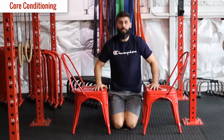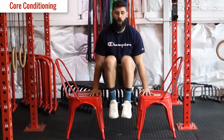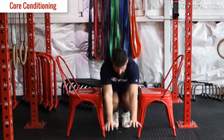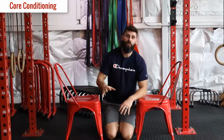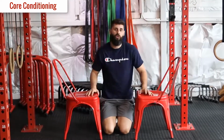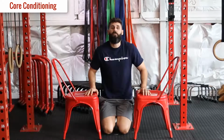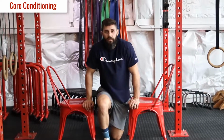Then you have to go straight back in. So we're going to repeat again. Straight back in, push through, knee to cold, and then back down again into your plank again to finish. So once you get 2 rounds of that, then you can rest. And the second time you repeat it might be a bit shorter if you're fatigued. And take your rest, so take a minimum 90-second rest and go all the way up to 2 to 3 minutes as well. And then once you finish that, that's our core conditioning done.